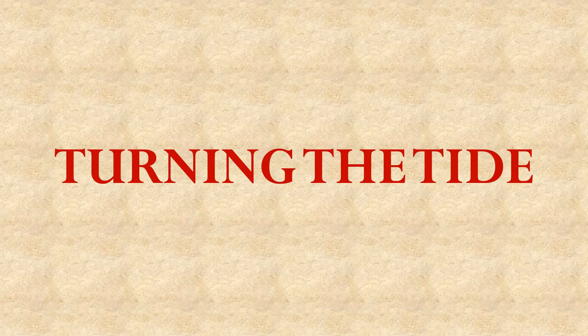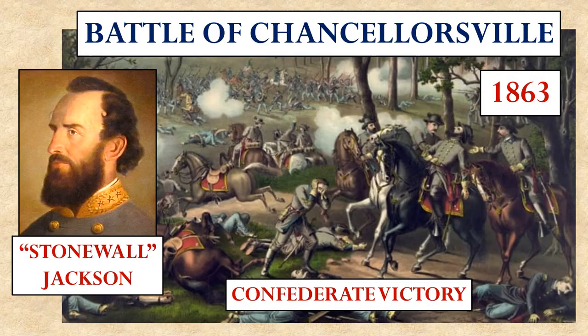Although initially in the war the South had great success, eventually the tide turned. The biggest reason may be that the North had such an advantage in total number of people and in its manufacturing capabilities. But the South had done amazingly well up to this point, partly because the South just had superior generals — among them a man named Stonewall Jackson. During the Battle of Chancellorsville, another Confederate victory, unfortunately for the South, Stonewall Jackson was mortally wounded. One of his own troops accidentally shot him, and he died. This was a huge blow to the Confederacy.